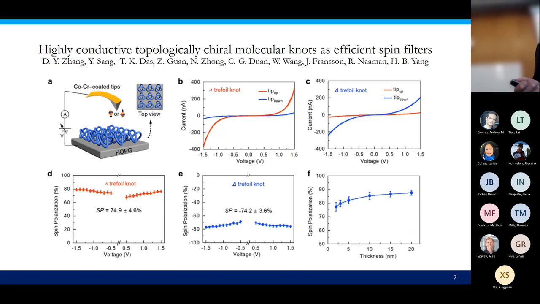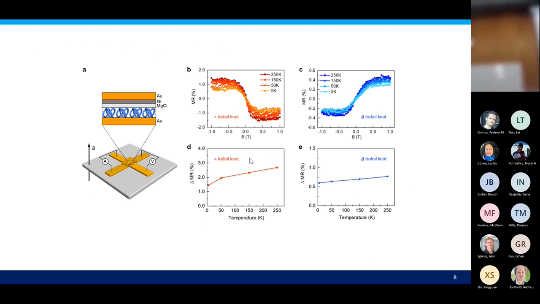So that's nice, but that's not surprising, except one point, that the current we get here is on the order of 400 nanoamp. While before, the current we saw in any other chiral molecules was of the order of 2 to 3 nanoamp. So we see here 2 orders of magnitude enhancement in the current compared to other cases. So what's going on here? To find out, we also did temperature dependent studies. And what we find here, to our surprise, is that there is almost no temperature dependence. There's slight temperature dependence, but almost none.